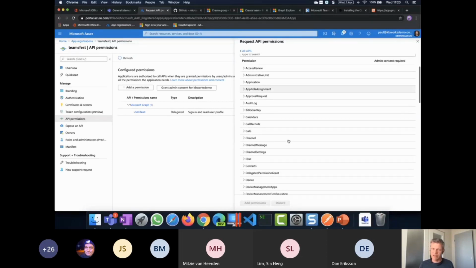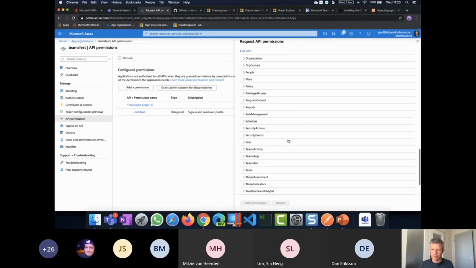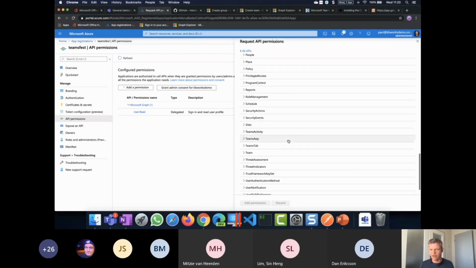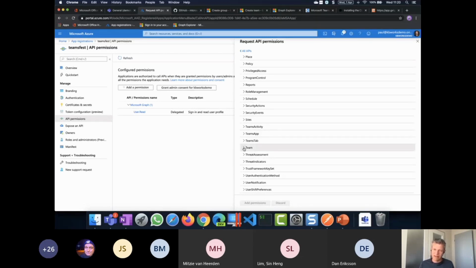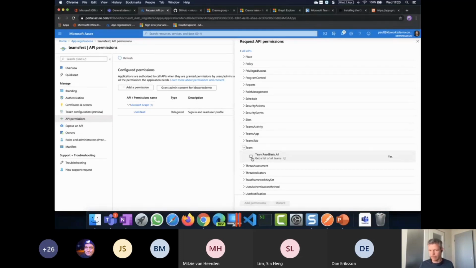And as you can see, all services are mentioned underneath it. And I can do, for example, Team.ReadBasic and give them permissions. So the app has permissions to access a list of all teams.